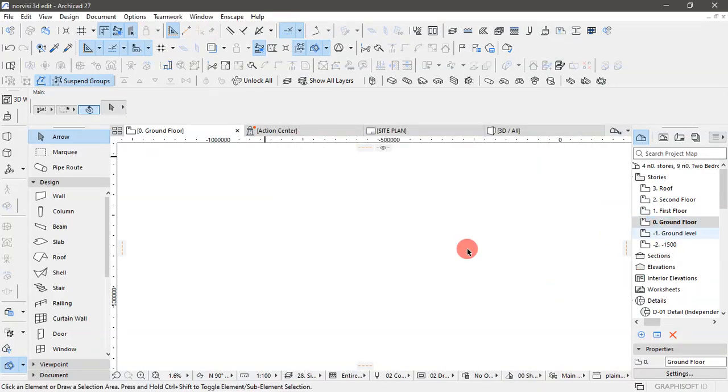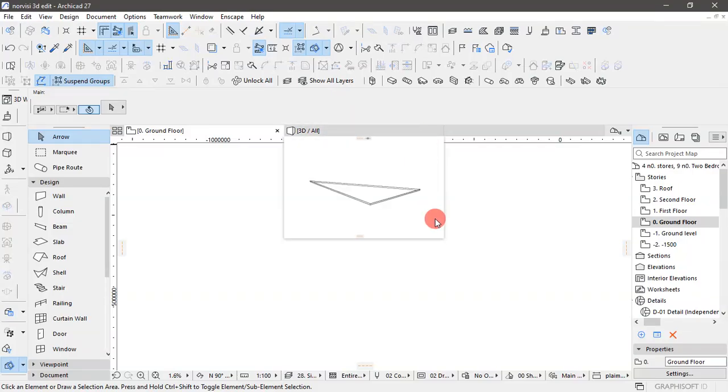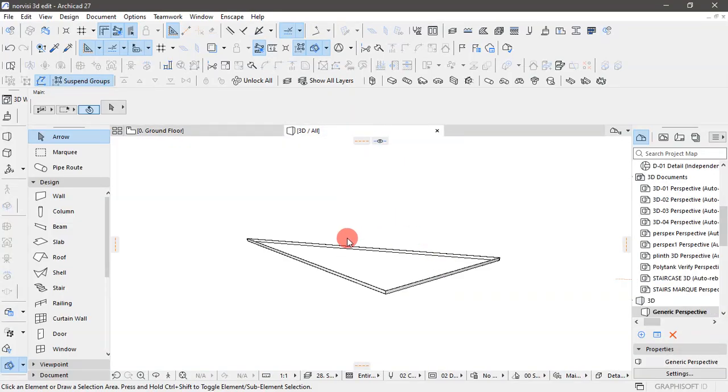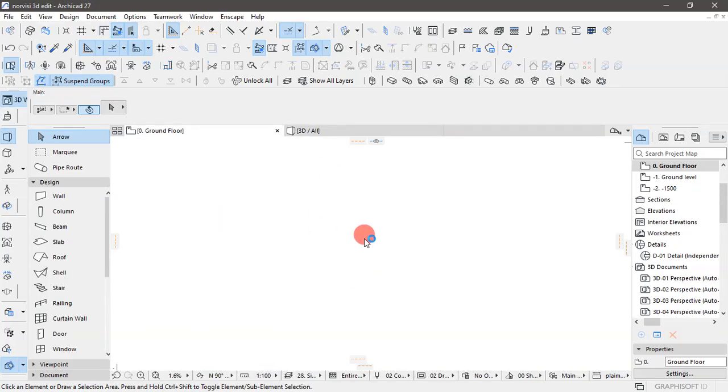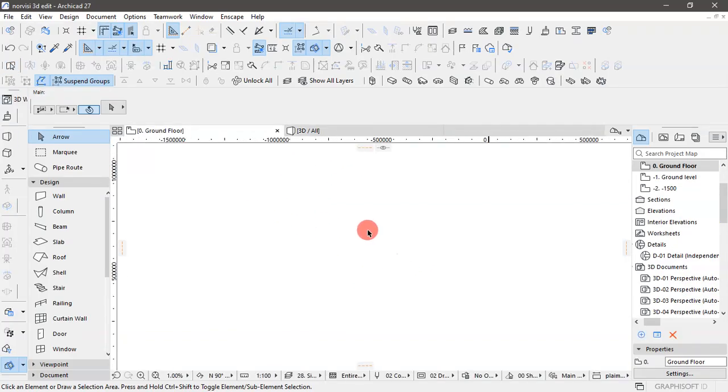So these are what I use to get this. I'm at the ground floor because that's where I'll start my drawing. So let me close this and then close this. All I need is my plan view and then my 3D view. Okay. So there's something, let me quickly delete this. Okay, so the ground floor, this is where I'm going to draw my ground floor level.